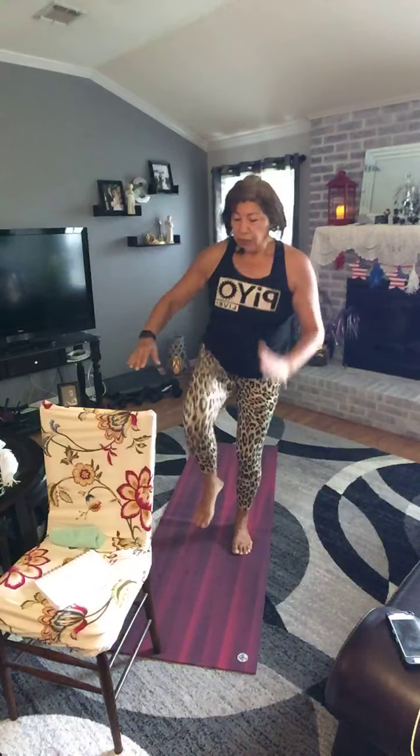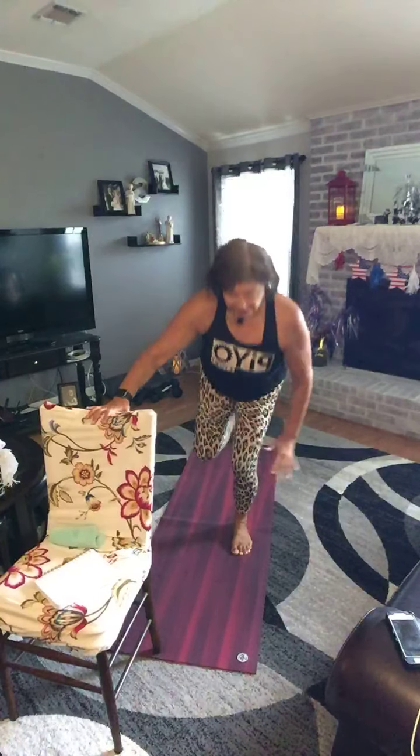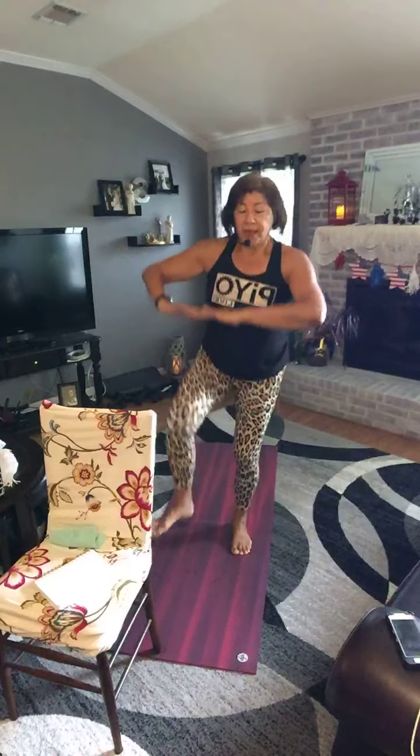All right, runners. Double runners. Double knees. Use the chair to help with your balance. Double runners. Here. Press the heel down and lift. Down and lift. Soft bend in your supporting leg. It does straighten when you lift, but it goes right back down and bends.